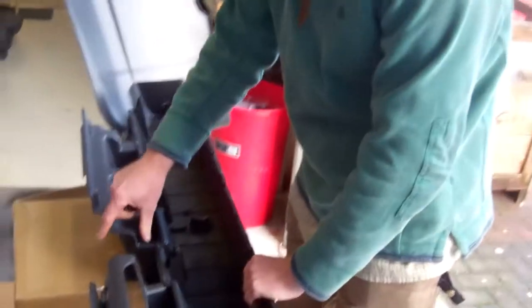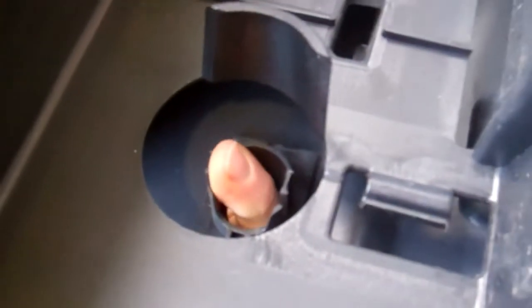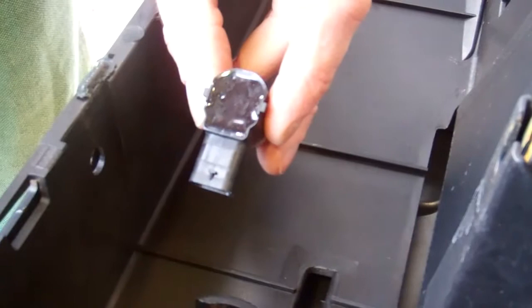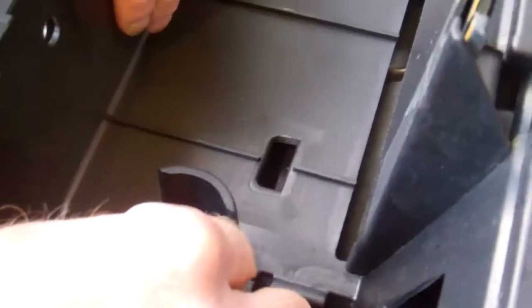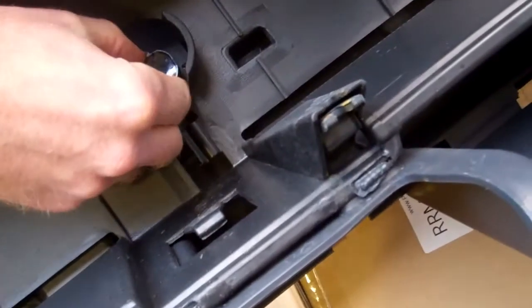Right, let's have a look. Flip that over. Right then. So on the parking sensor aperture here, as you're looking at it, you've got one there and one there. You've got these two little wing spring clips, and they obviously line up so that you've got the two little ears on the top here, and it's shrouded on three sides, but one side's open, and that open side is obviously where you need to get the connector. Now that is going to be difficult to get those on and get the connectors on.